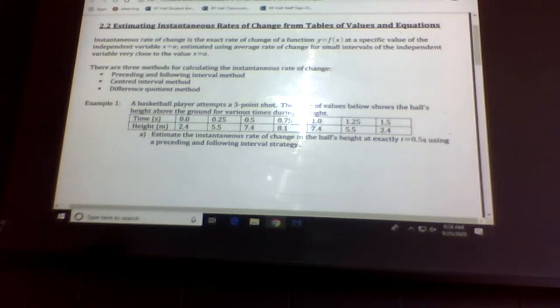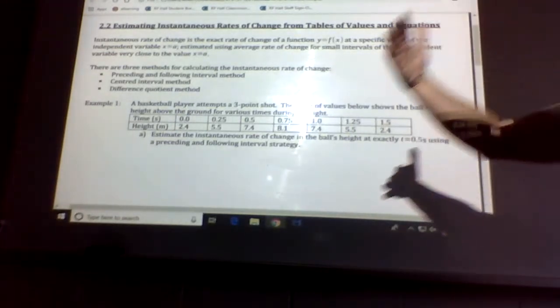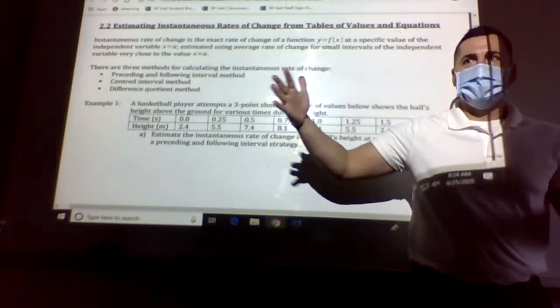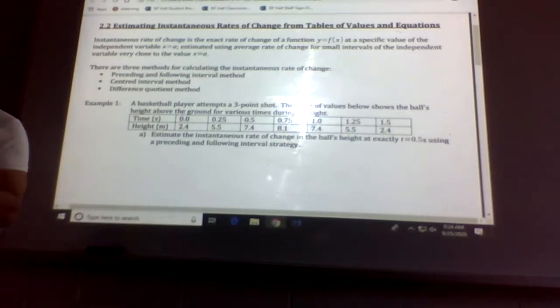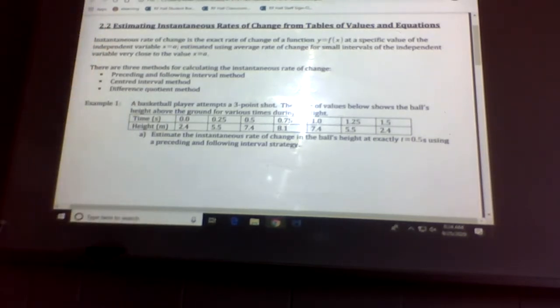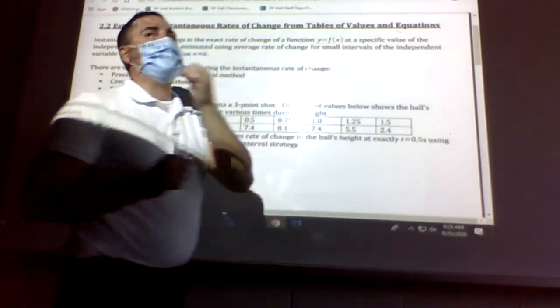So what's new this year, in this chapter, is going to be instantaneous rate of change. So it's not an average over a period of x values, over a set of domain, over a range of values. Sorry, the instantaneous is what's happening at a specific point. So we don't want to know what's happening over a period of time, we just want to know what's happening at that exact time, at the exact point. So that's when we say instantaneous. So it's the exact rate of change at a specific value.